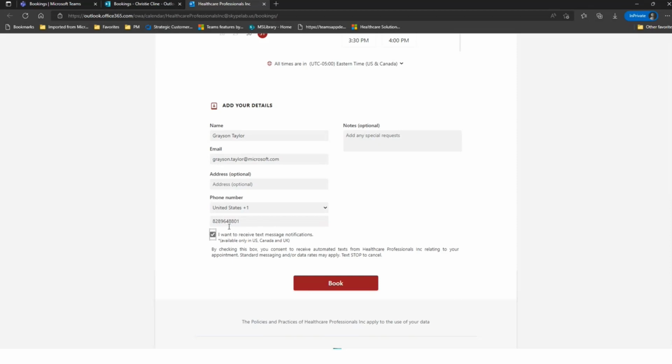So all that really means, though, is that the reminder information to join the meeting and all that associated detail will be sent via email only, not through SMS texting notifications. So I'll go ahead and click on book here, and that will generate my appointments, and it will send me information associated with that appointment.